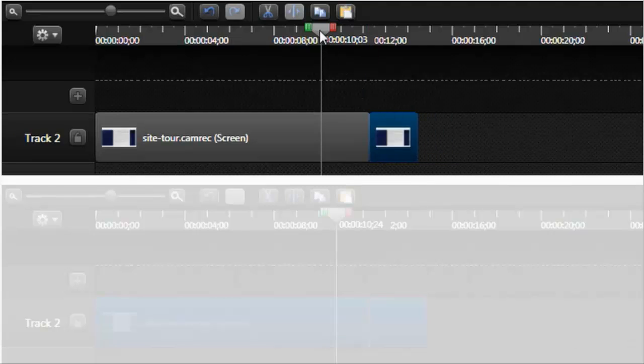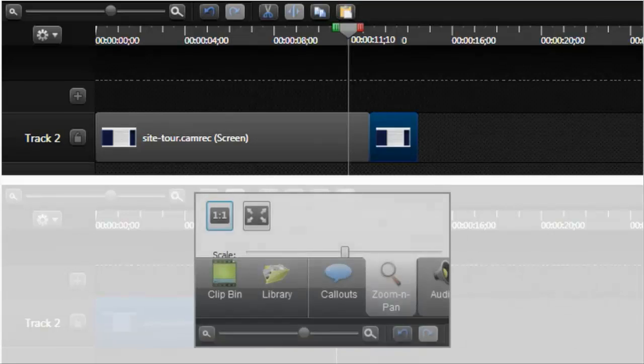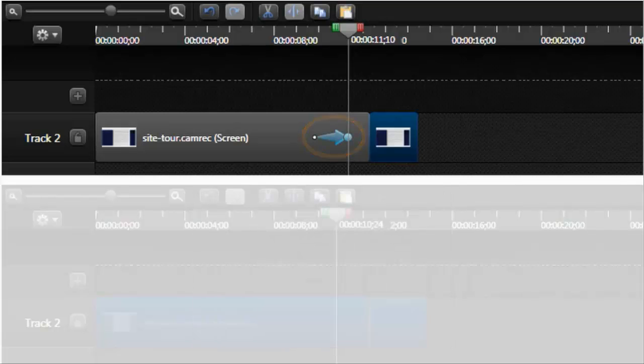Since a split makes two separate clips, an animation or visual properties adjustment applied to the first one will not carry over to the next. So for example, if I apply a zooming animation at the end of this clip, it will remain zoomed in only until the clip ends. After the split, the next clip retains its original properties, in this case a completely different zoom level.